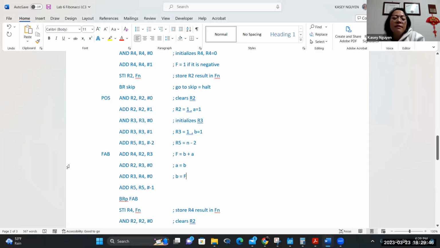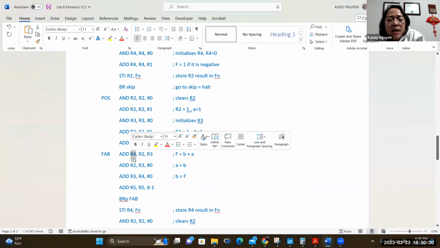So for this, I have a label called FAB. I'm going to use register 4, which originally represented my F from earlier, right? Register 4 was my F. It's going to store the result of register 2 plus register 3.